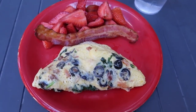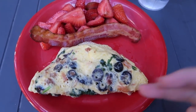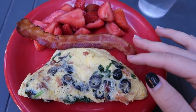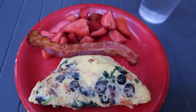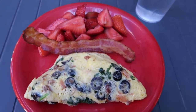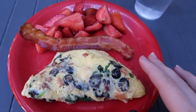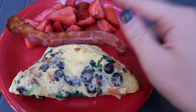In this omelet I have spinach, olives, bacon, and tomatoes, plus one strip of bacon because it is pretty high in fat but I still like it, and then strawberries which are the main source of carbs — and then water. This is about 500 calories because there is a lot of sugar in the strawberries, but it's strawberries, not a cookie.